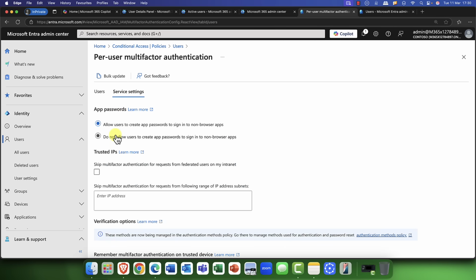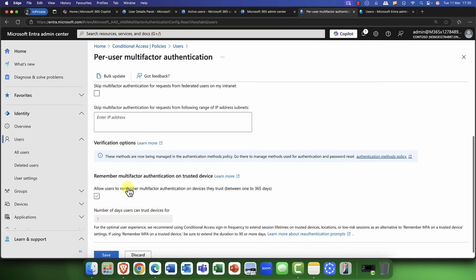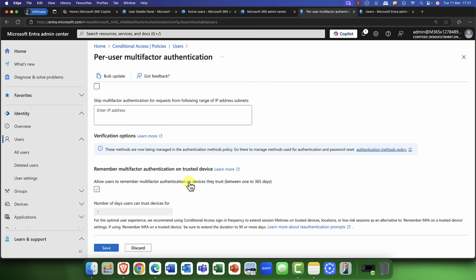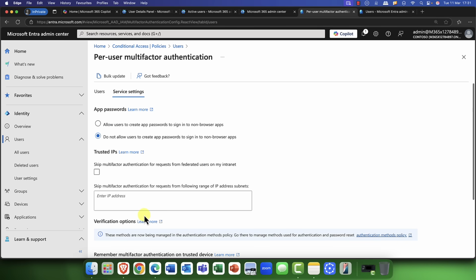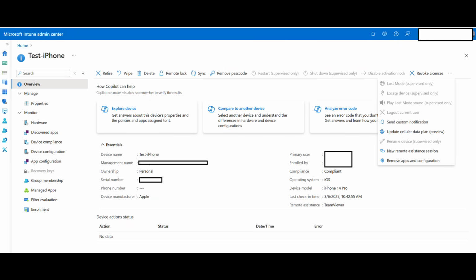If you're not using conditional access, so things like app passwords, you probably don't want to have your users using passwords for apps. You'd want to try and get them onto multi-factor authentication if possible. Again, the trusted IPs, you can put in various IP lists there, as well as remembering things like MFA on trusted devices, which is always useful. Okay, so our friend per user MFA hasn't gone away at all. It's still here. And as Steve Jobs once said, and there's one more thing.